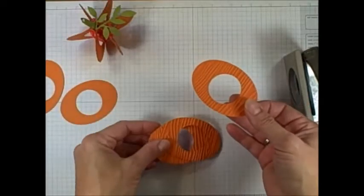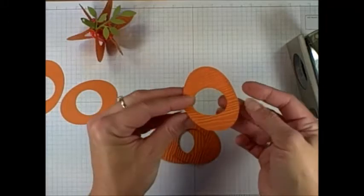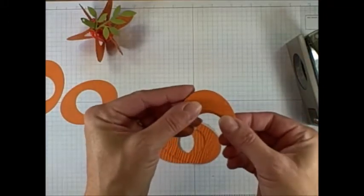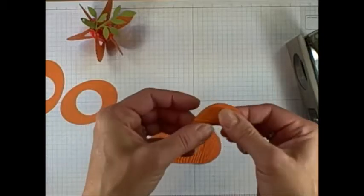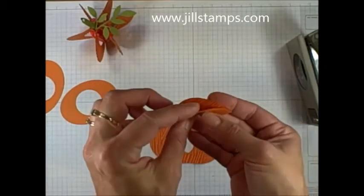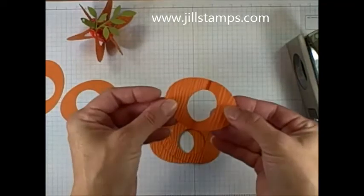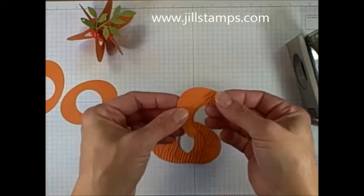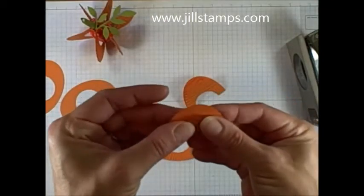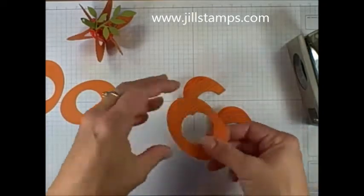Once you've got your texture and your circles punched, then you're going to take your ovals and you'll fold those in half. If you decide to add the texture for your pumpkin, just pay attention as to which side is out when you fold these in half. Whatever's on the inside will be what shows when your pumpkin's done. I want my raised texture to show, so that's going to go on the inside. So you're going to fold those in half, and then you'll begin to adhere those together.